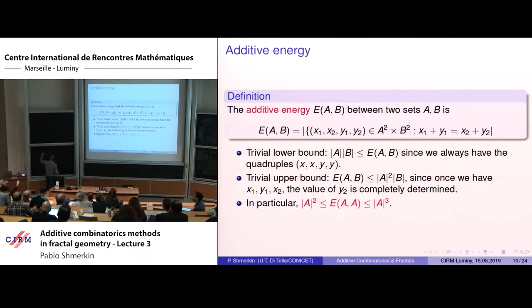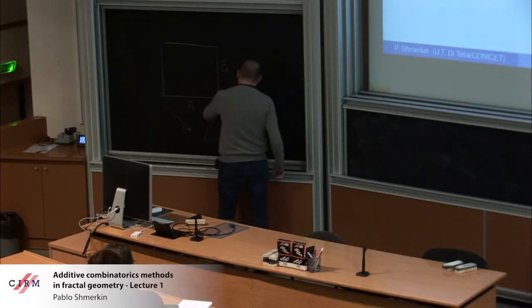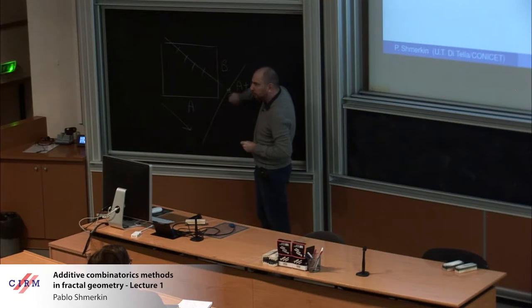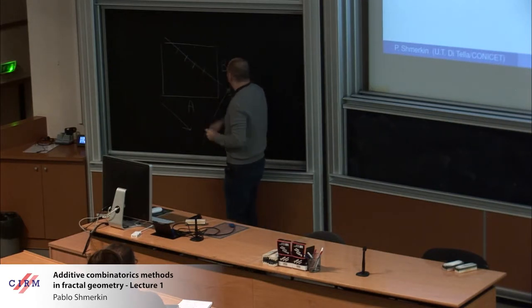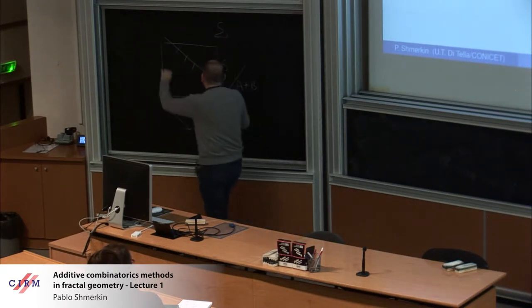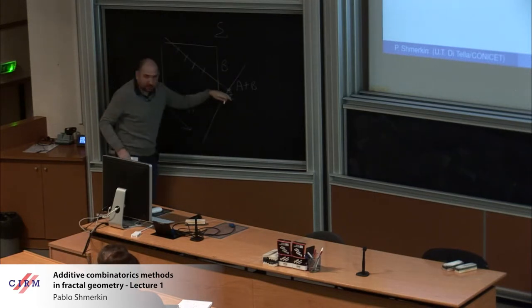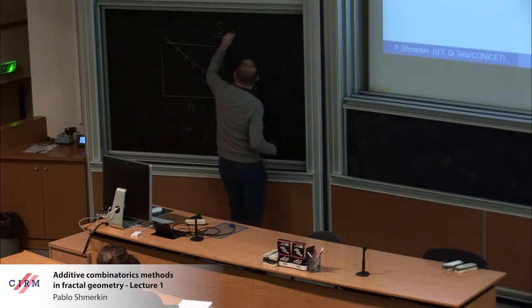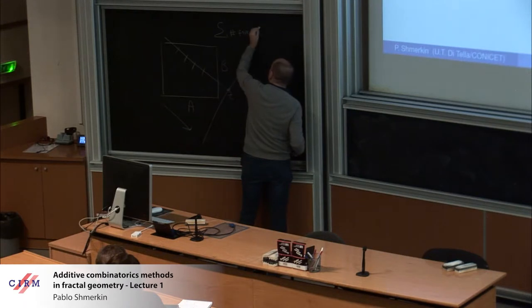So, G cross G. Let's say we have A and B, and then we look at the projection in this direction, so that we have A plus B here. Now we look at a point in the projection, and we look at the fiber. So we look at points in A times B which project to Z. What we add is the sizes of the fibers squared, because points in the fiber are points in A times B which project to the same Z. So if we want to count the pairs, we have to square the size of the fiber. The energy is the sum of the size of the fiber squared over the fibers.